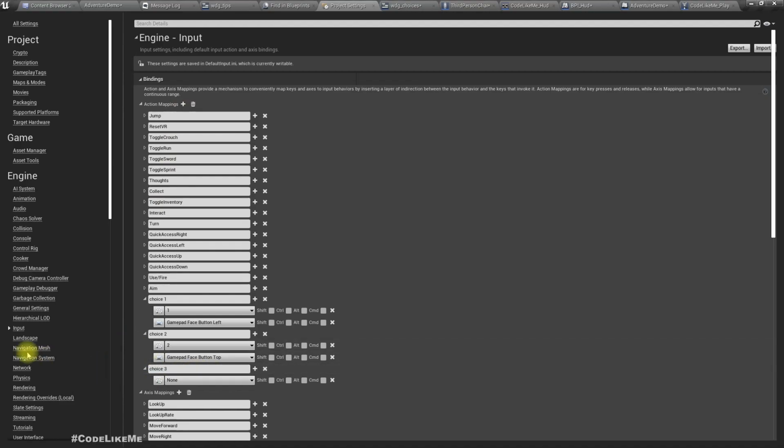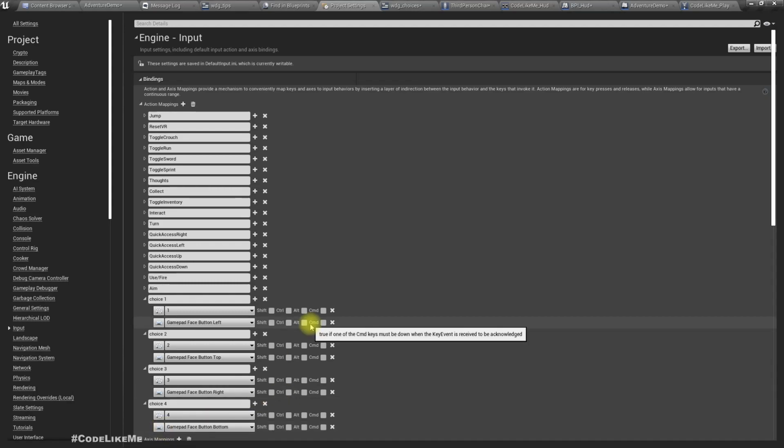Choice 3, keyboard 3, gamepad B, and choice 4, keyboard 4, gamepad A.